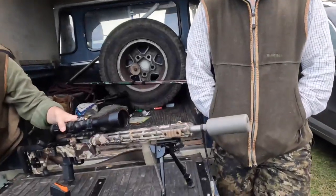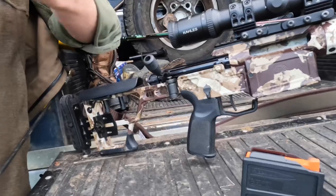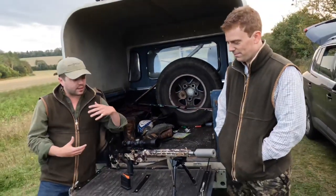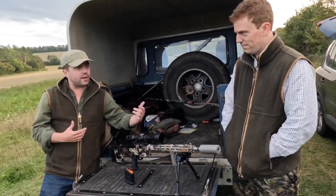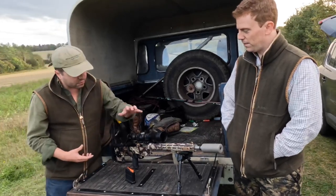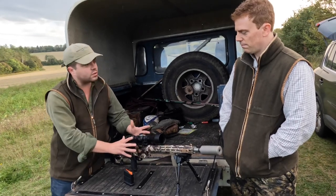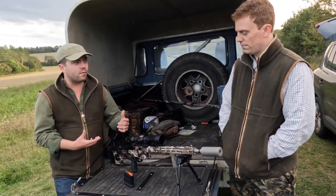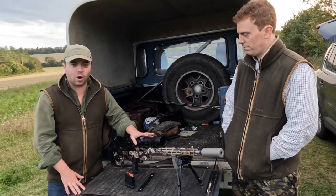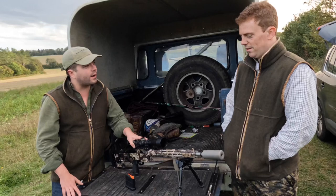Launched about two to two and a half years ago in the UK market, the Sig Sauer Cross represents what they deem the biggest bit of development in rifle technology. It takes all the benefits of the chassis system that's been really popular — with GRS's and Begaras and all that — but rather than being a separate chassis from the barrel and action, it is a single receiver unit, similar almost to an AR platform, which it does share some similarities with in the look. This is probably the least Holland and Holland rifle one could own, but that's probably why I like it.